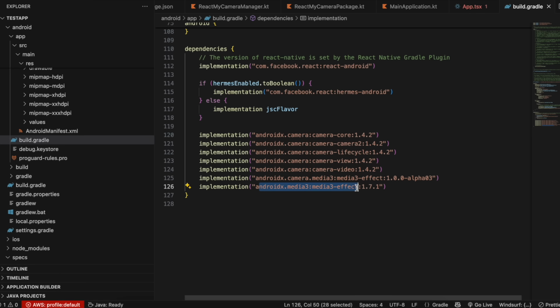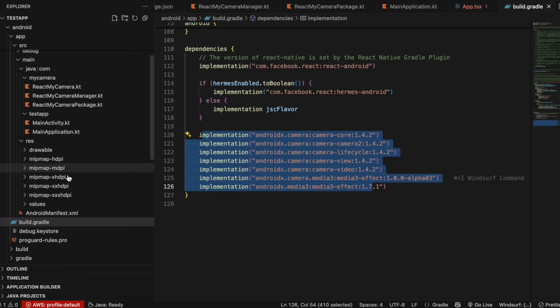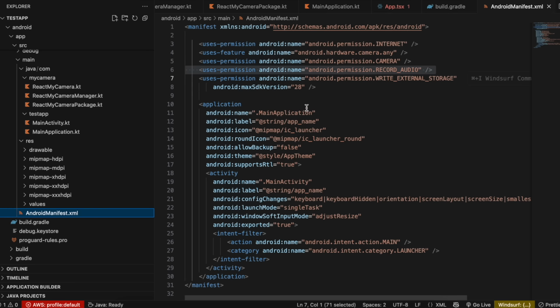Also, while running the app, make sure you run it in release mode, because if you try to run it in debug mode itself, where you have the fast refresh and everything, you might face performance issues again. So make sure you add all these dependencies as well. Then you need to go to AndroidManifest.xml, and here firstly you need to check you have the internet permission. Then you use this uses-feature of android.hardware.camera, the camera permission, record audio permission, as well as write external storage permission. Okay, so till here everything is clear.